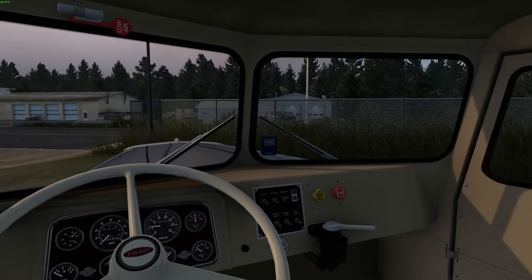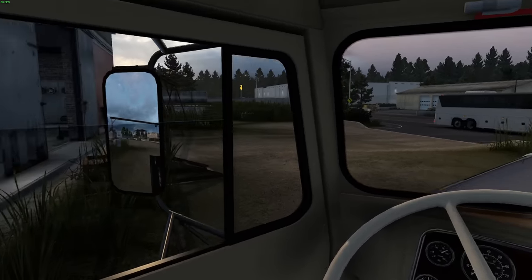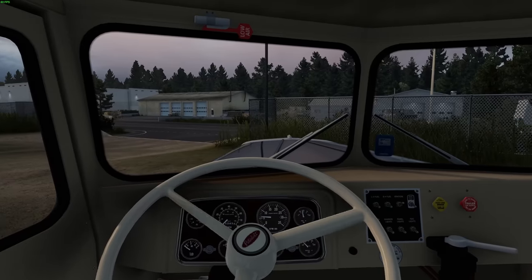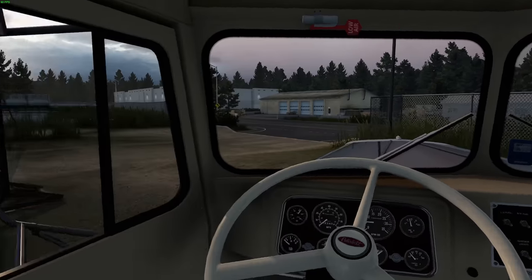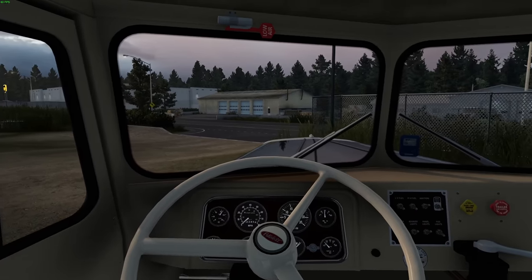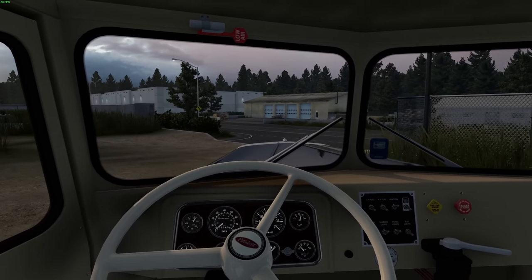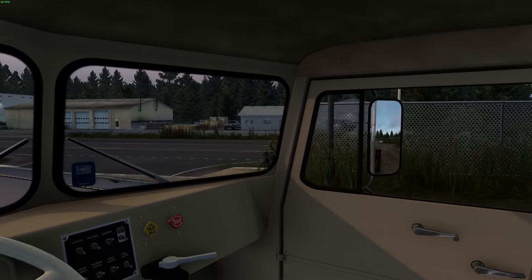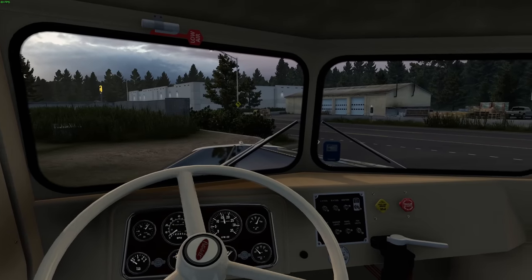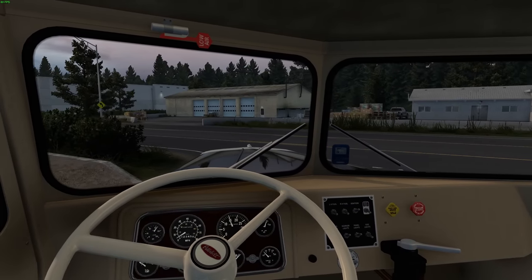Now, have you noticed here? We have no GPS in the truck. Kind of a little homage to the old no GPS series that we have here on YouTube. We don't have a GPS in this truck yet. We have yet to unlock it. Again, my apologies to the headphone users. This thing is gonna be really, really loud, but I really do hope you guys enjoy it as much as I do.